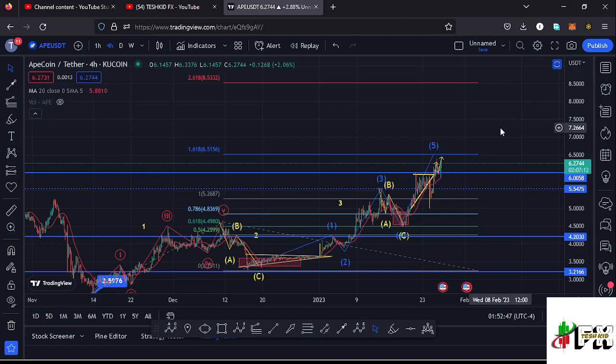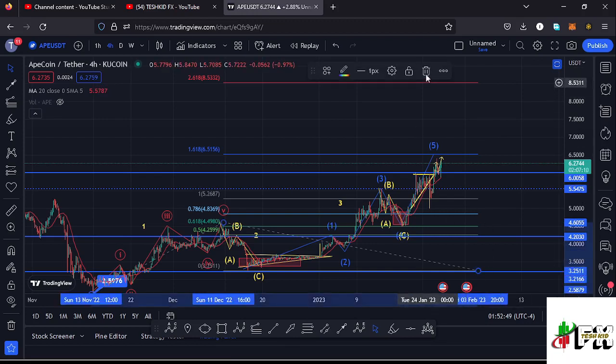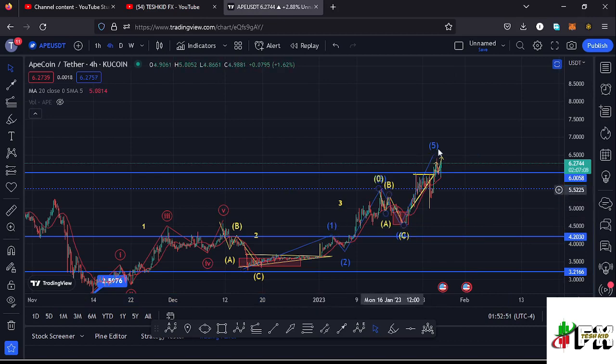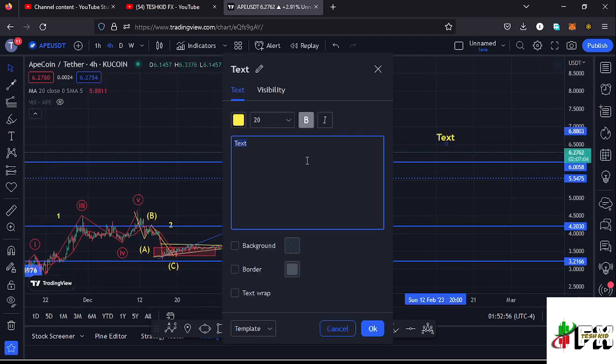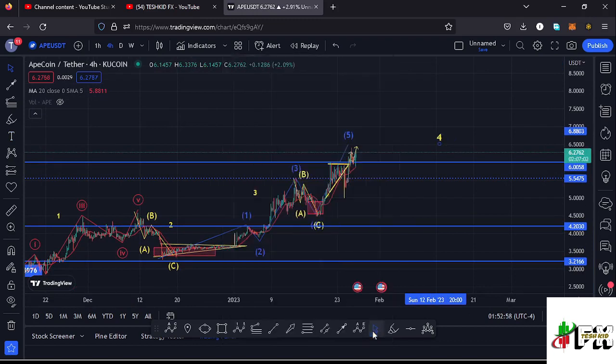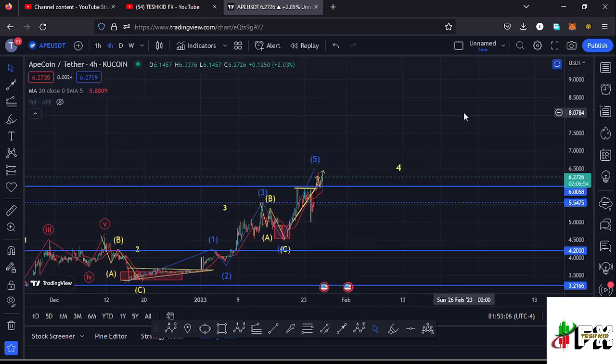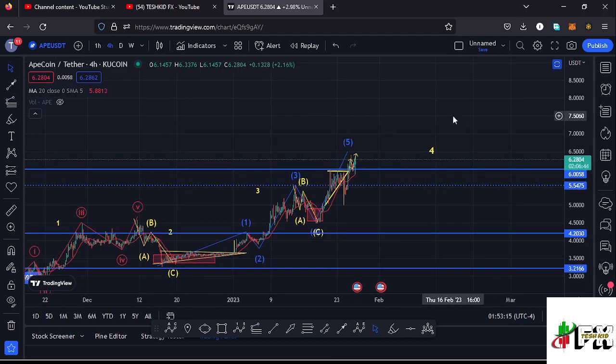And once that happens and we fully maximize the formation of that higher Elliot wave count 3, then from there I'll be expecting a pullback in what I'll be terming as a higher Elliot wave count 4. So once we see the formation of this higher Elliot wave count 3 come to a completion, we can expect a higher Elliot wave count 4 before we see another bounce to the upside in the formation of a higher Elliot wave count 5.